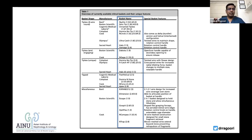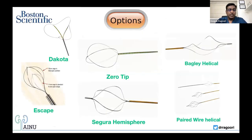But if you start learning the baskets from the name per se, then you tend to forget the characteristics of the basket. No one would know if it is a tipless basket or a basket with a tip, if it is an open-end basket, if it is an internal basket, if it is a 1.9 French basket or a 2.2 French basket. So the moment we start describing these things with the characteristics of a basket, the better we know what we want rather than the names.